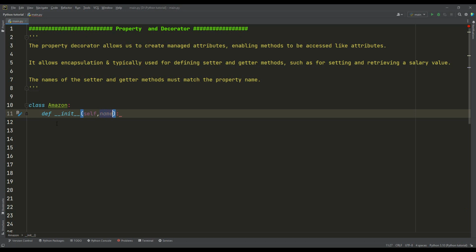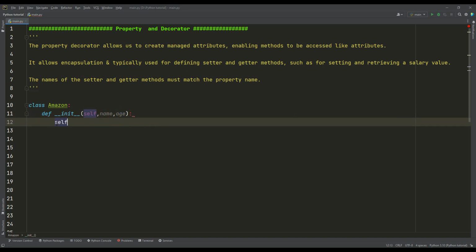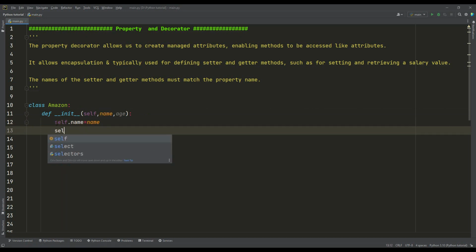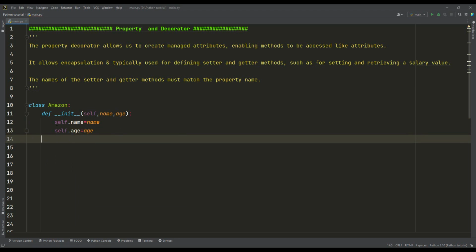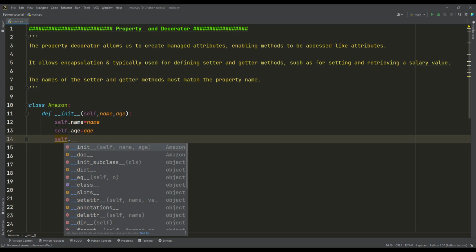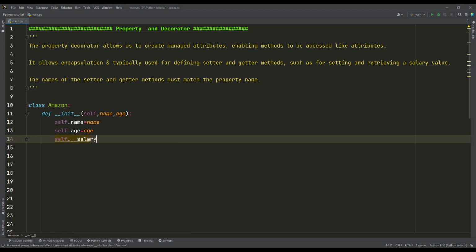I have the name and I have the age, and as usual we store in these attributes the value of the name and the value of the age. Now, I also want to add another attribute, a private attribute, salary, and I give None as a default value.